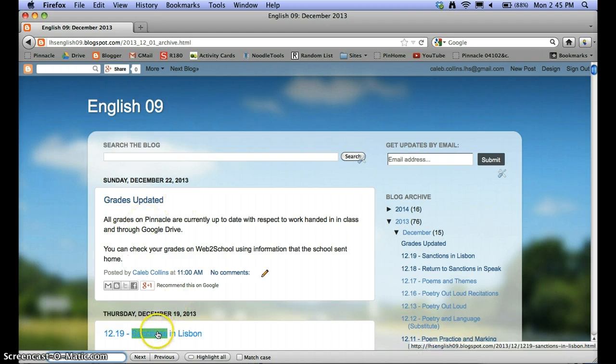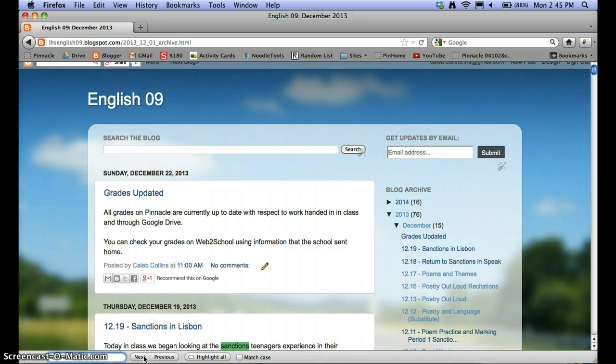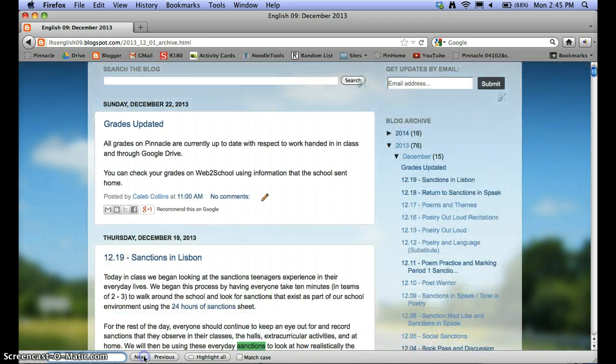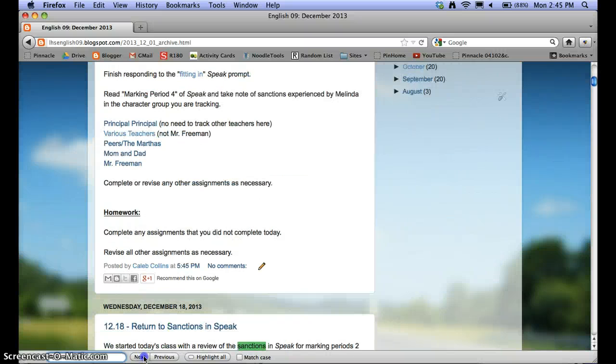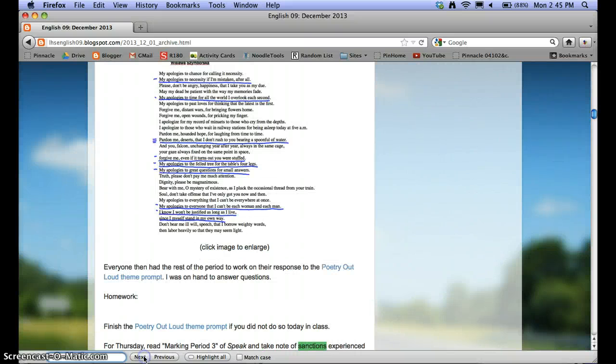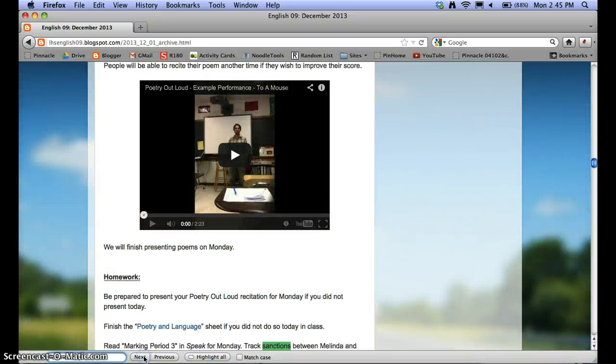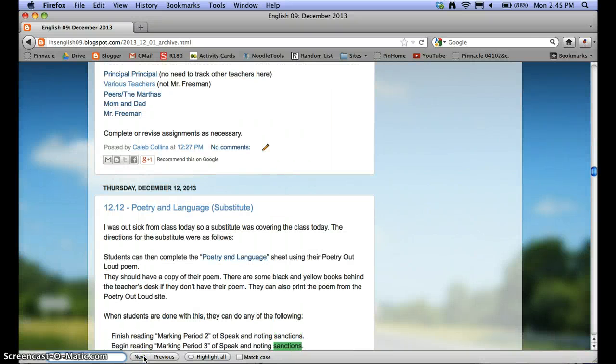It will highlight the word, and then if that's not what I was looking for, I can hit next, and it'll find the next time that word occurred. You can keep hitting next, and it'll walk you through all instances of that word, skipping over unrelated material until you find what you're looking for. Let's see if I can get myself brought back to those posts before. Oh, so it's down here, it's highlighting sanctions, and if I was looking for those sanction sheets, it brought them into focus for me. So it's a way to travel through the page and find information that's meaningful.